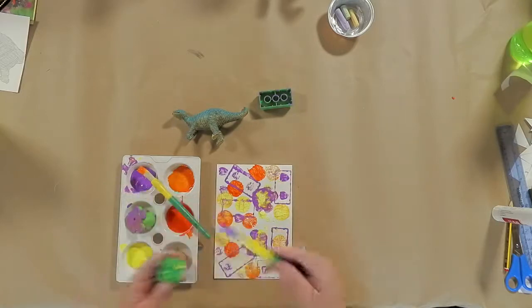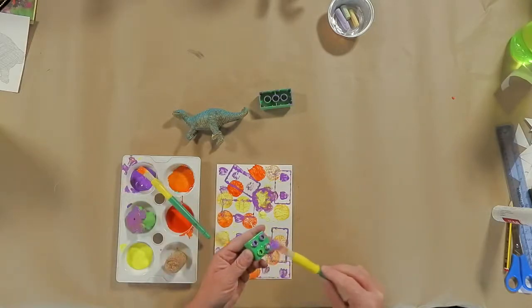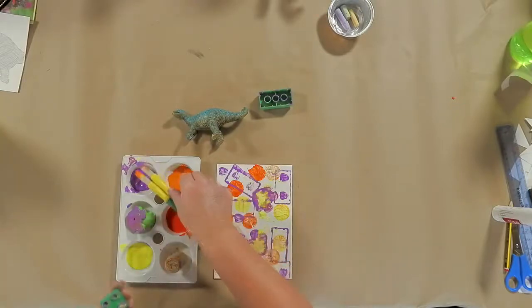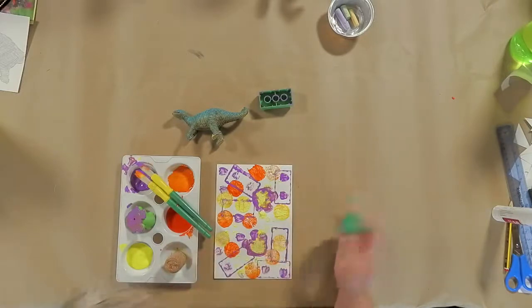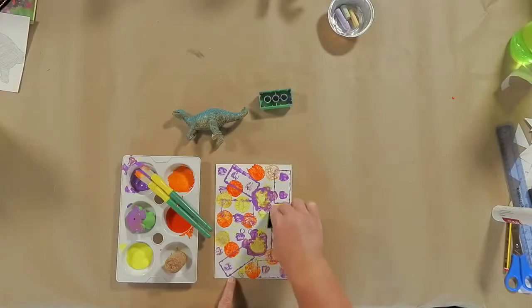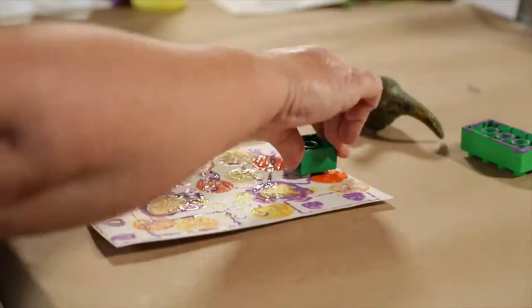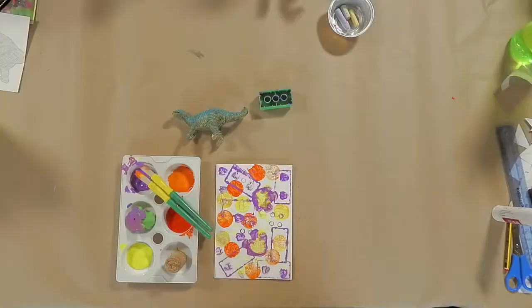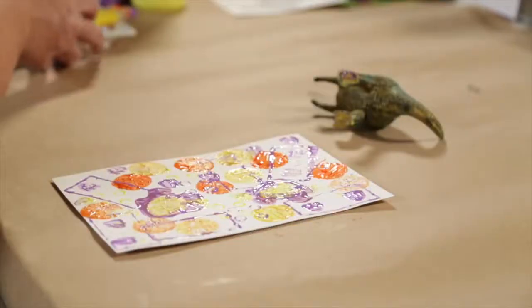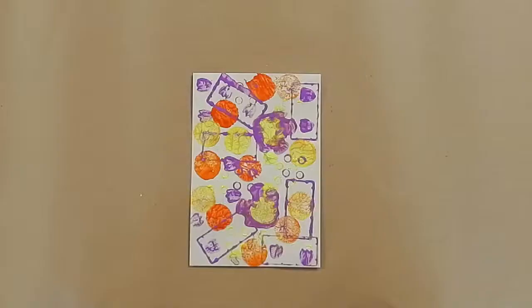I'm going to do it in purple. So, can you see? Just on the top of the Lego brick. It'll be in the middle there. And maybe... There we go. And over there. Brilliant! I like that a lot. Okay, so our Lego bricks and our paint move out the way, and our paint brushes. And Mr. Dinosaur, he goes as well. And that is our printmaking piece of art for our pocket gallery.